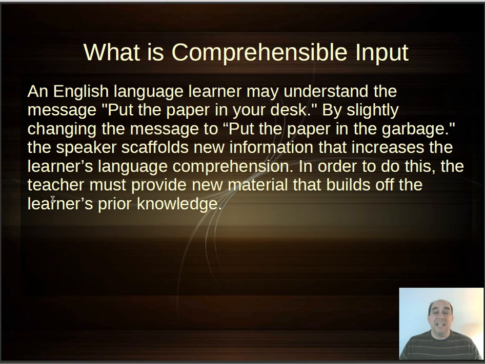Comprehensible input is as an English language learner may understand the message, right? Put the paper in your desk, but slightly changing the message by put the paper in the garbage. The speaker now needs to give a little scaffolding, some new information that increases the learner's language comprehension, right? In order to do this, the teacher must provide new material that builds off the learner's prior knowledge. So one element that they're adding here is they're trying to add to not only comprehensible input, not only the I+1, but I need to use background knowledge or their schema to try to pull this in, to try to help them understand this new information.